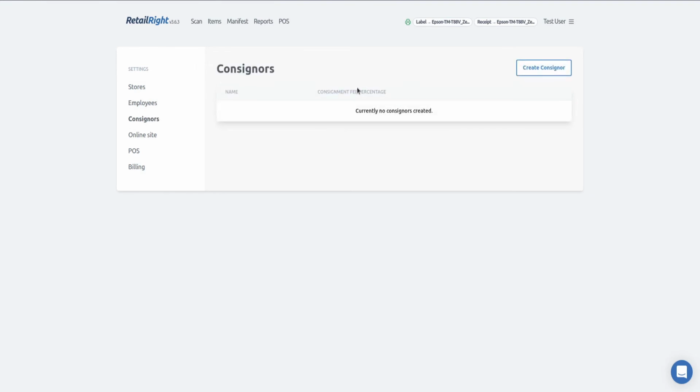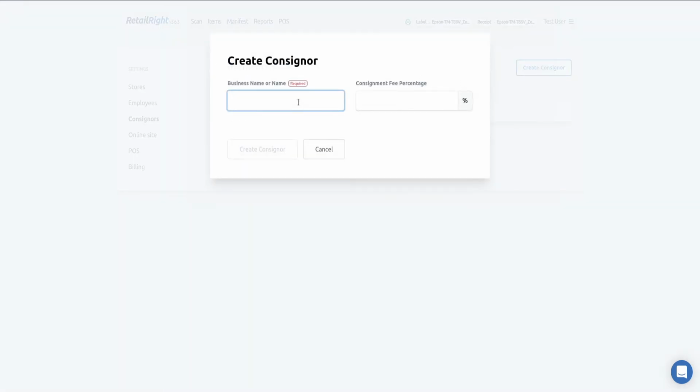Okay, and then consignors. So if you're taking any items from any other businesses or people and selling them for them, this is where you would go to create those people. So create a test consignor, and then a fee. So this consignment fee percentage would be like what you take from the sale.